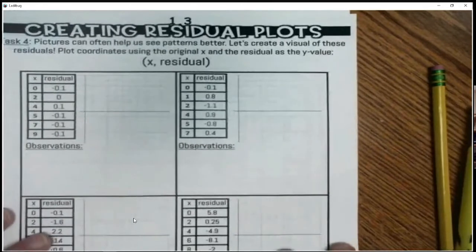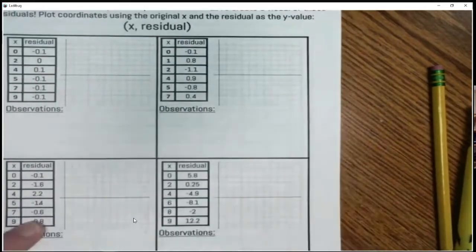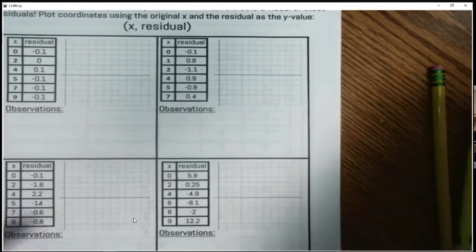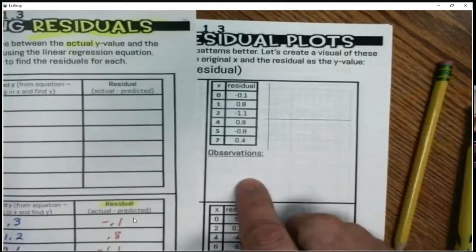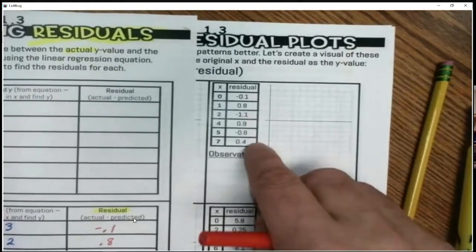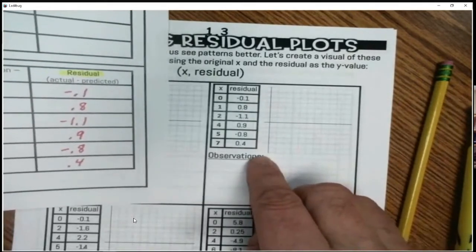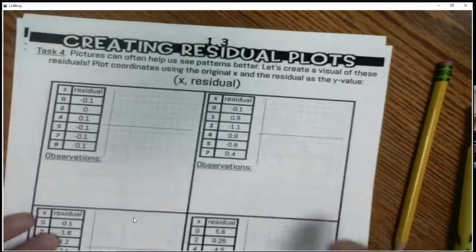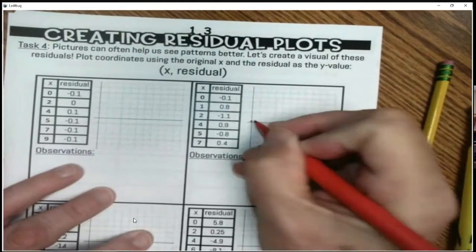And here's the residual plots graph, where they say pictures can help us see that. So create a visual of these residuals. Again, Desmos just did that, and we saw this one was very high like that. When we did the other one, it was really close. Let's go ahead and plot real quick. This gave us the same residual numbers. These are the same ones that we calculated. See that? Same ones that we were calculating using that nearest tenth. So we plot that, 0.1 be right there.